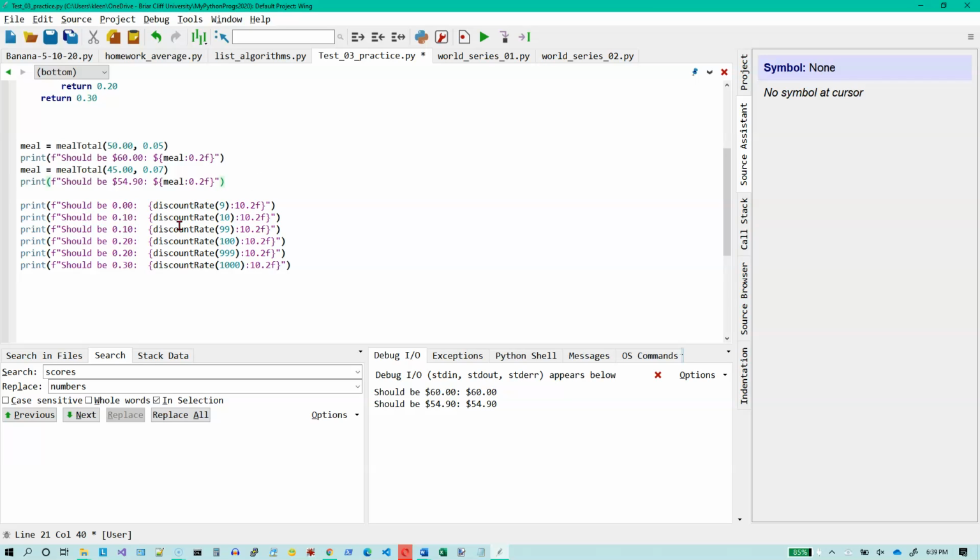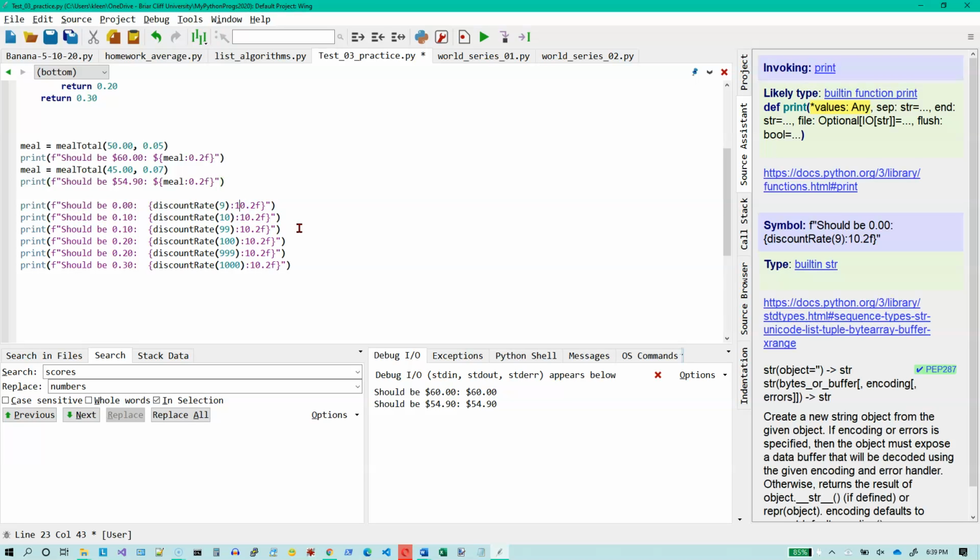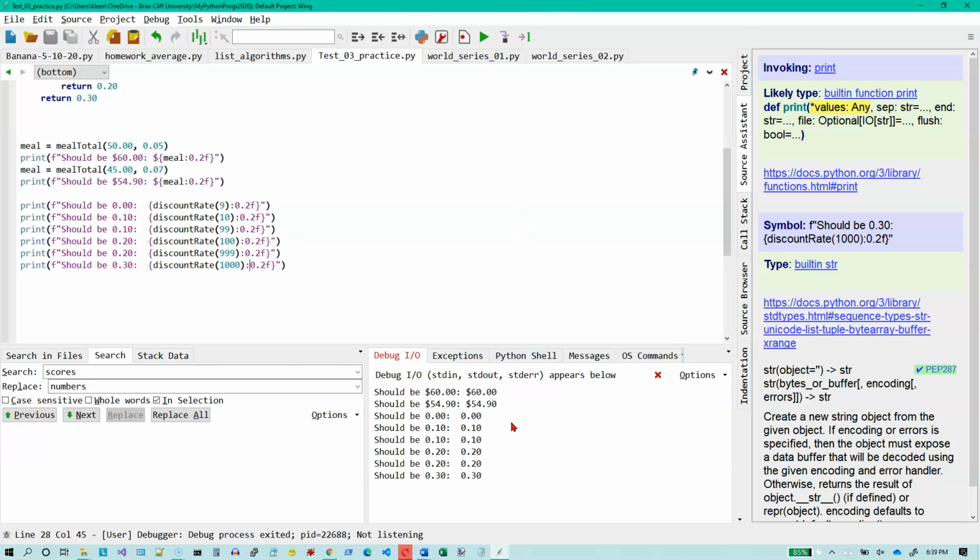And we should get the answers that are specified here. And again, I'm going to delete those ones so we don't have a big gap in our output. Okay, let's go ahead and try to run it. And it should be 0, 10, 10, 20, 20, and 30. So that appears to be working.